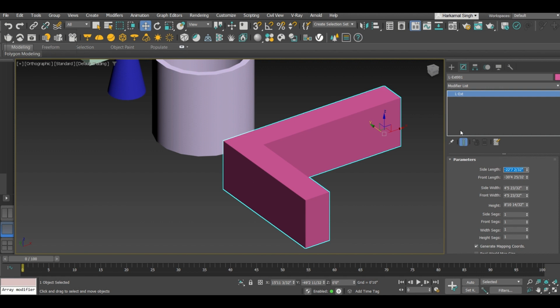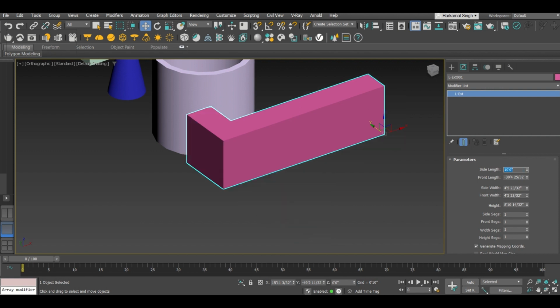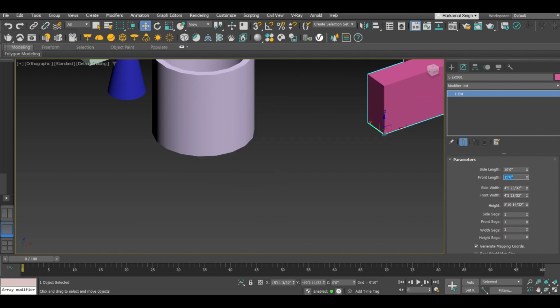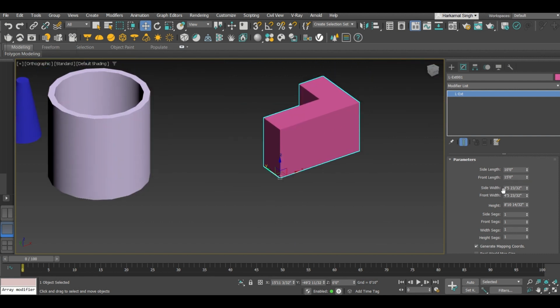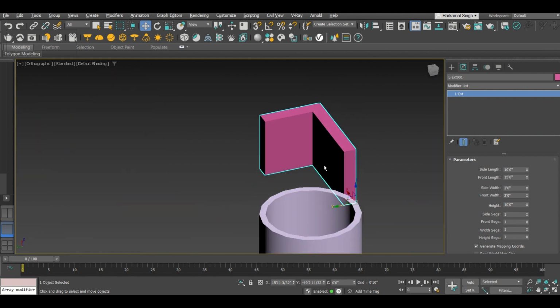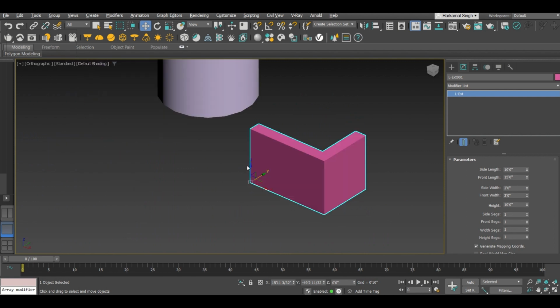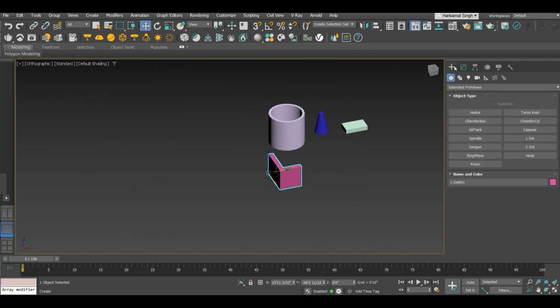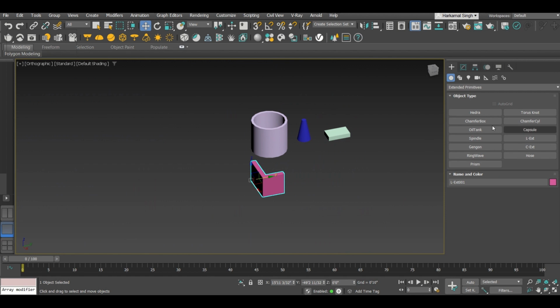Let's say one side width is 10 feet, the other side length is 15 feet, and the front length, now the width I want to give is 2 feet, height 10 feet. So you can see in a single click I can create an L wall or L section, right? This is how you will be able to draw these things.